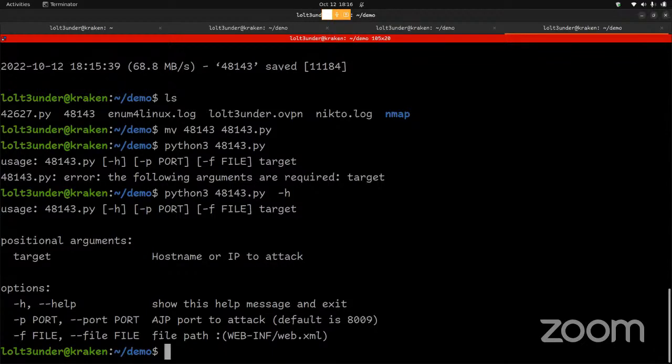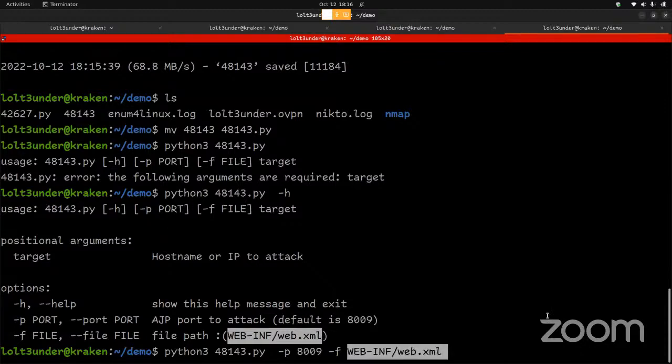Okay. So it basically tells me everything. Perfect. Whoever made this is a genius. So -p, even though the default is 8009, I'm still going to pass the parameter. -f file. I'm just going to give the path everybody is begging me to give, quite literally.